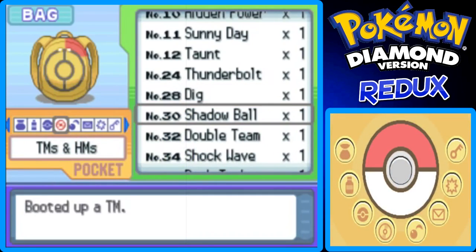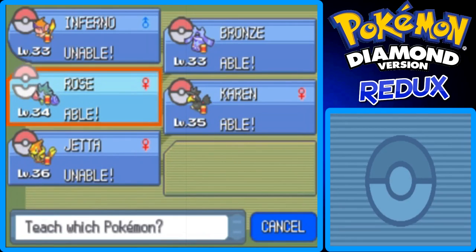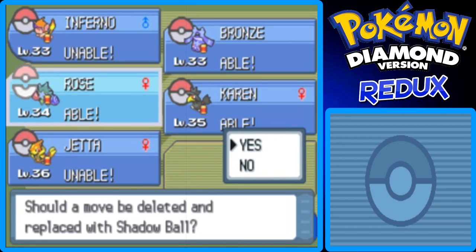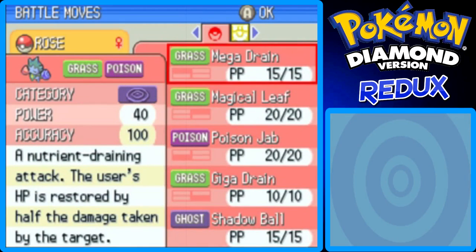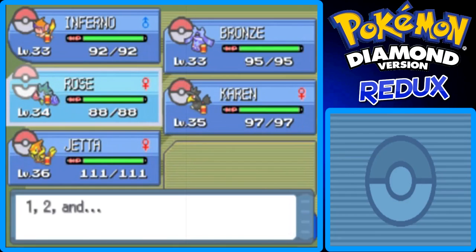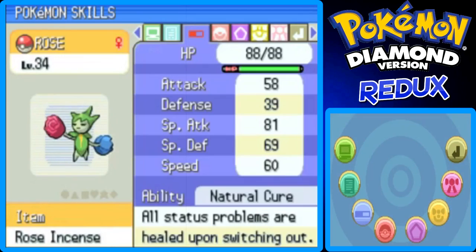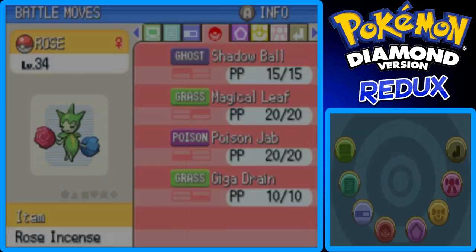So I'm going to teach Shadow Ball to Rose. I know there are so many different changes you're making with her moveset, why don't you make up your mind? I'm sorry, but I just want to officially change it and make it match the practice file, or practice playthrough, whatever. So what move should be forgotten? Let's get rid of Mega Drain. There you go, Shadow Ball, nice. That means Rose's final moveset will be Shadow Ball, Petal Dance, Sludge Bomb, and Giga Drain. Not there yet, but that's okay.